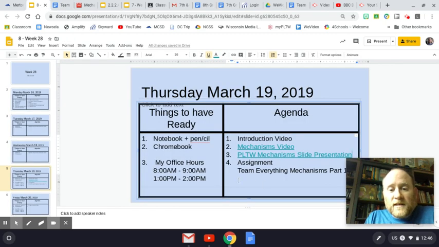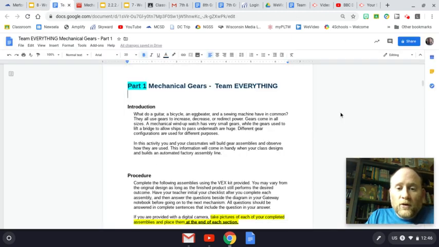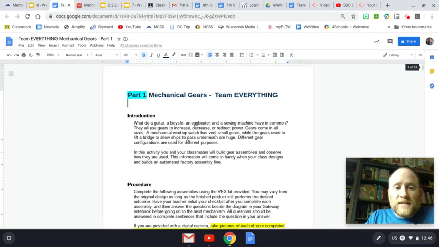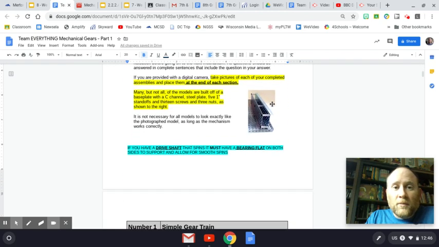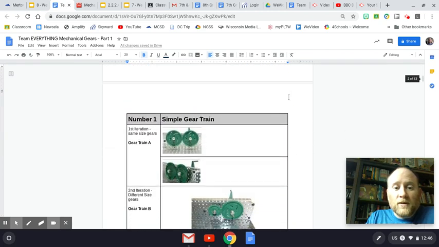On to the actual assignment, which you will find in Google Classroom. It will be a new one. You will be turning in your own. So please make sure that you do this. As always, different colored text. And please make sure that it's submitted before 8 o'clock in the morning because that is when it's due. This is what it looks like. You'll notice that it is pretty much the same exact assignment that you've already started with your partner the last week that we were in school.